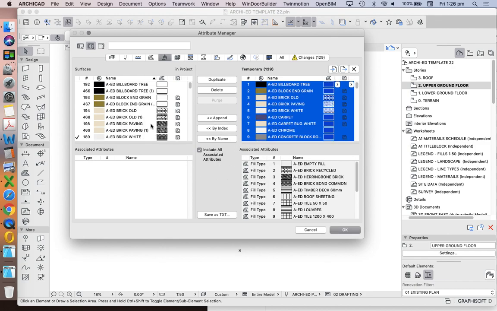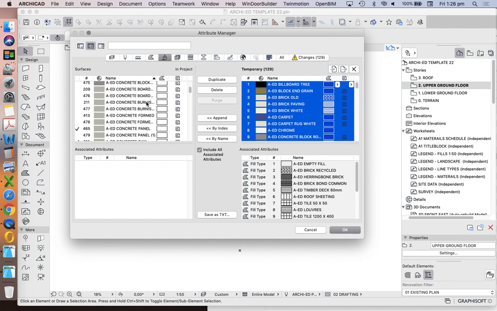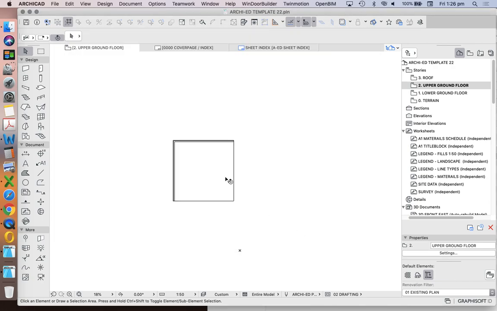It didn't ask me, do I want to? And we see that it's created one in brackets after everything. So it's created duplicates of everything. I don't want to do that in this case. If I don't want to do it, there's no undo button. But what I have to do is press cancel. So be careful when you're using that attribute manager. If you were spending half an hour in there and then you press cancel, you'd lose everything you've just done.